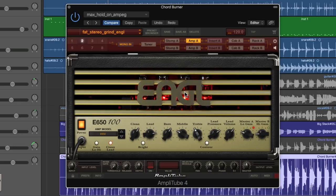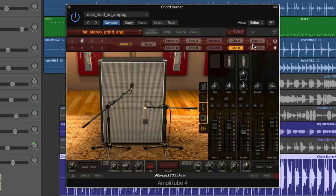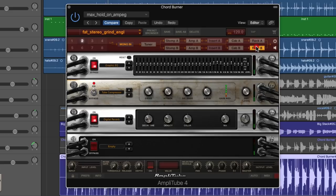There's a rig that I built. It's a two-amp rig, an Engl amp and this other amp, both feeding their own cabs, which are set as I want them. And then each cab feeds into the rack of the same effects, the one I just built and everything, right? Now, I've already saved this, but I'm going to do this again.